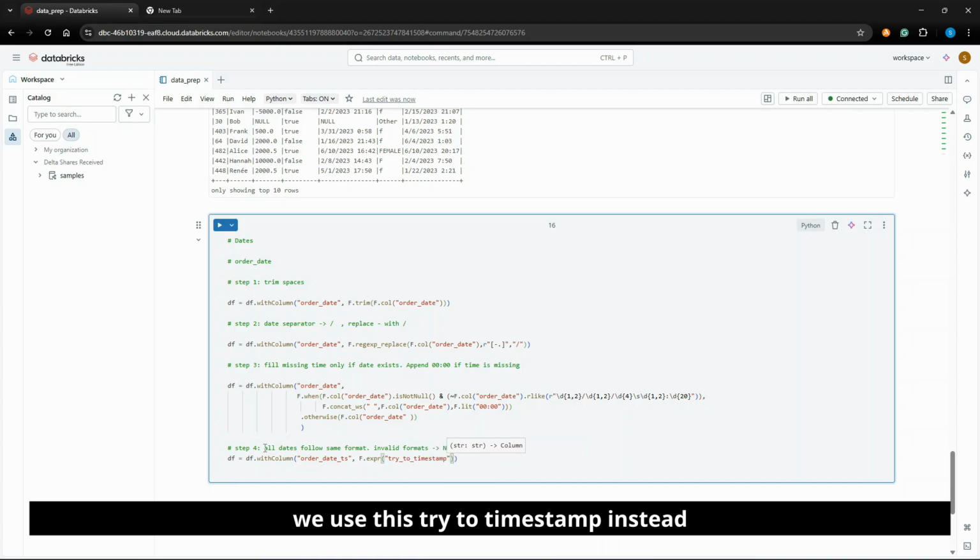When we use try_to_timestamp instead of to_timestamp, when there are invalid formats, it will convert that value to null. That's the benefit of try_to_timestamp, because if we use only to_timestamp, it will throw an error if it finds values in an invalid format. So we use try_to_timestamp here, and this is the format that it currently has.